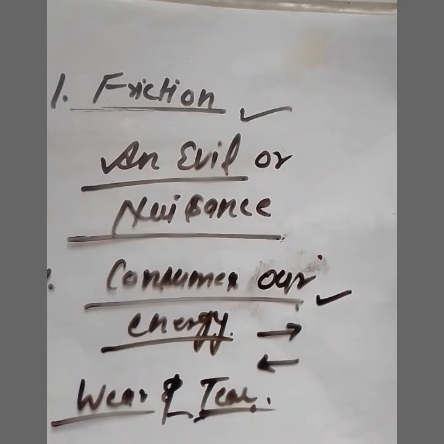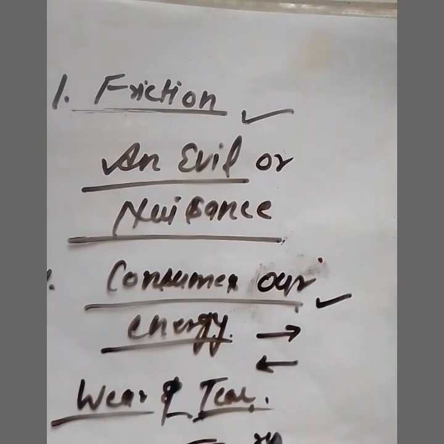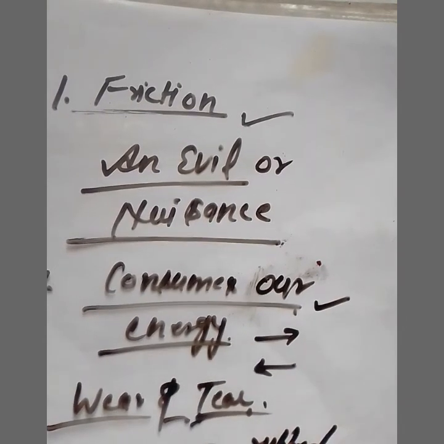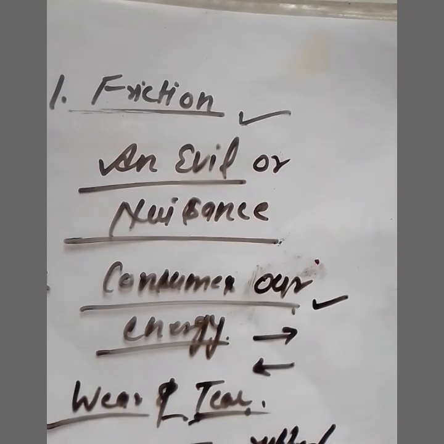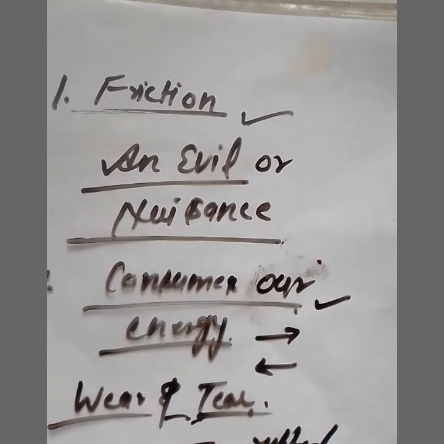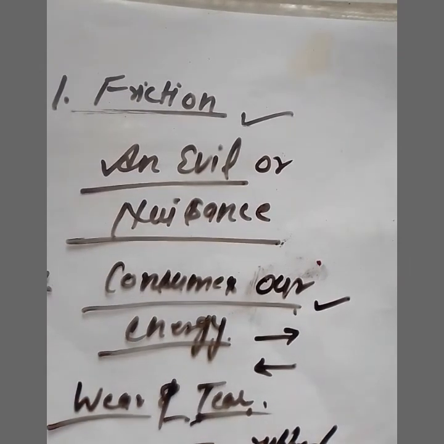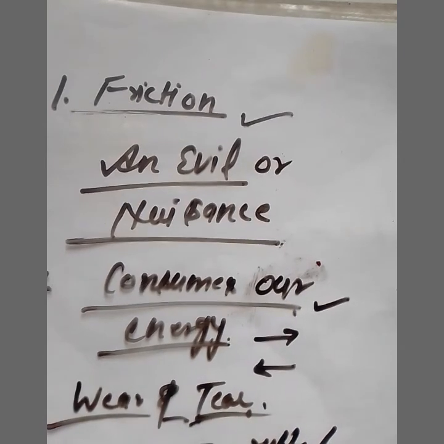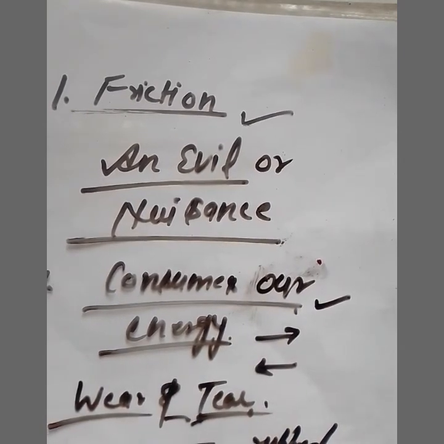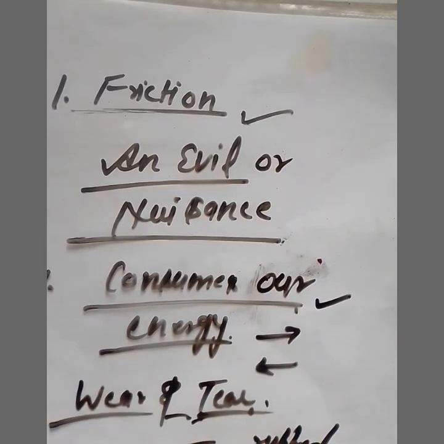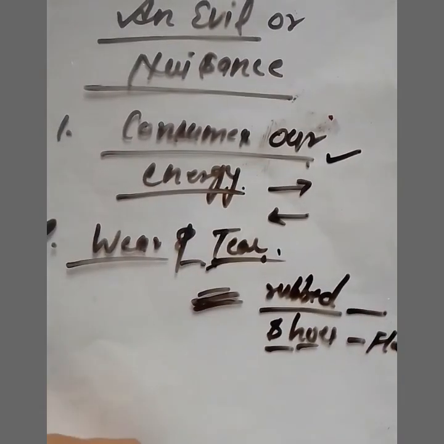It is friction which wears these surfaces, because the surfaces get rubbed against the surface of the other object. If you take the example of the shoe, it gets rubbed on the floor. So this is the second disadvantage. Because of this reason, the moving parts of old machines we have to repair again and again. Then next is the third.